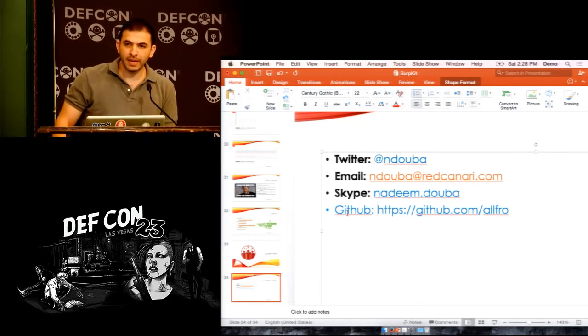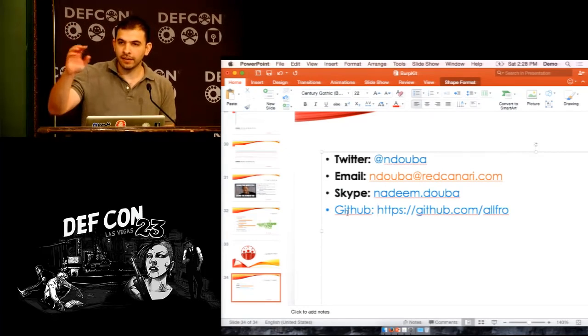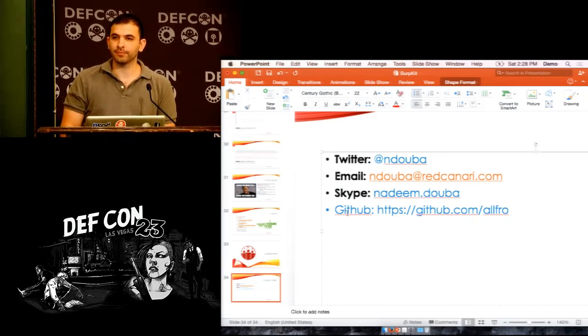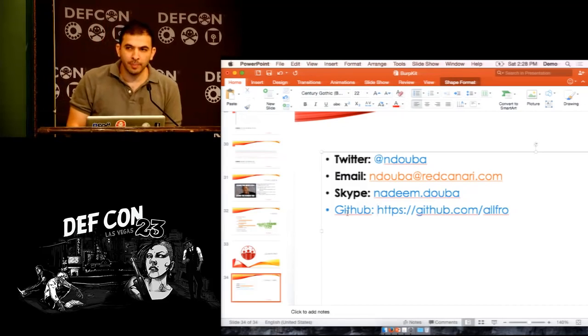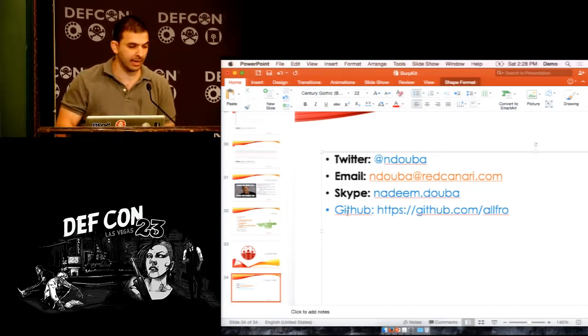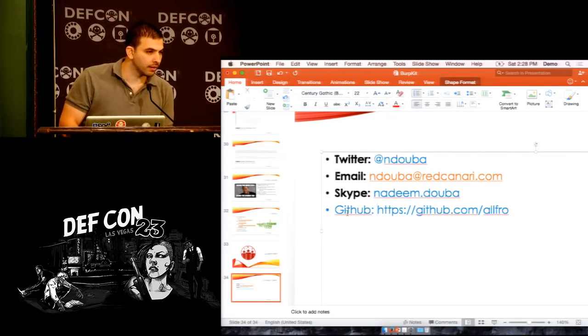The question was, does BurpKit go through the proxy history? Do you mean does it have a BurpKit tab in the proxy history? Oh, not yet, but I'm working on that. HTTP2 support, what about HTTP2 support? That would be based on what the WebKit library implementation supports at the time. I can't guarantee that. The question is, does cross-site scripting work for DOM or reflected? It works for any kind of cross-site scripting.